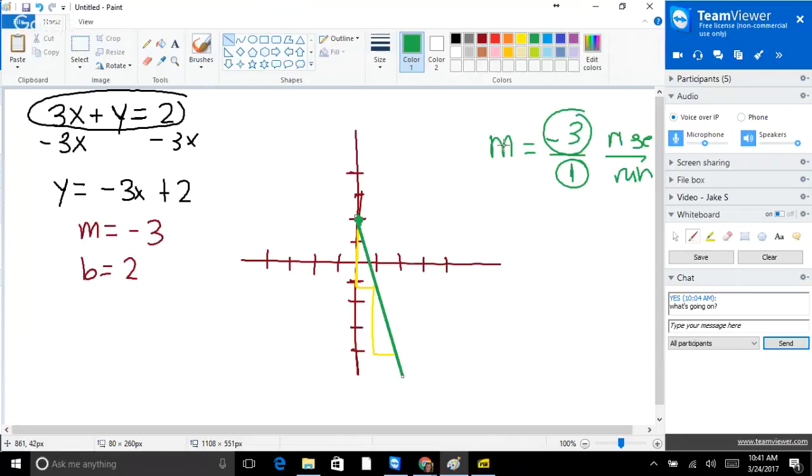Now, if you looked at the slope and said, I think that the slope is 3 divided by -1, because that's also -3, right? 3 divided by -1 is also -3. Then it also works, right? So if I go here and I say rise +3, run -1, rise +3, run -1, you also end up with the same equation, same slope.